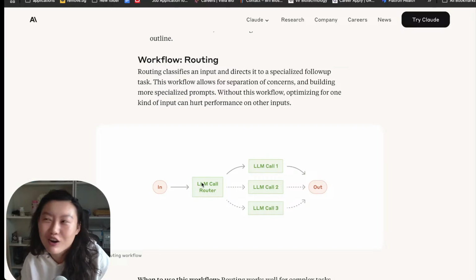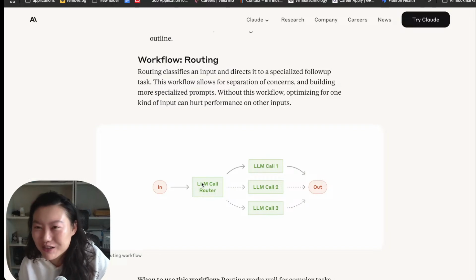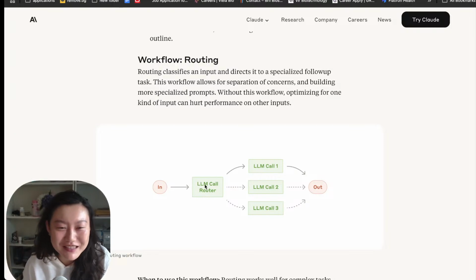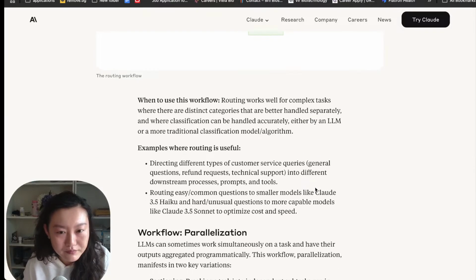It's called hierarchical. If you watched my video, I don't know how to pronounce that word, hierarchical. But think about this as a manager agent that is able to delegate a task to other agents that are here to perform something, so that ultimately all of them come together to have a certain output. This is useful if there are distinct categories that are better handled separately.